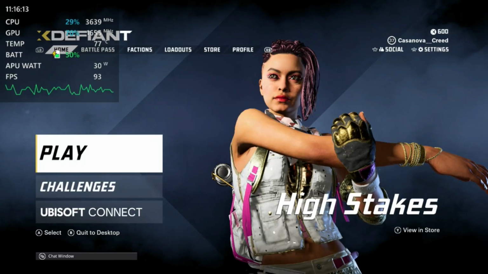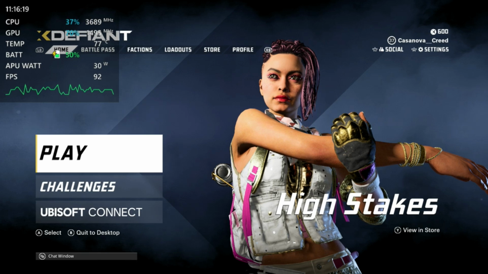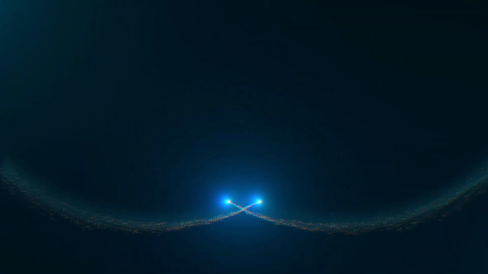How's it going, everybody? My name's Release Radar, and in today's video we're going to test the performance of XDefiant with low settings at 900p, 720p, and 1080p on the ASUS ROG Ally Z1 Extreme. So let's get into it.